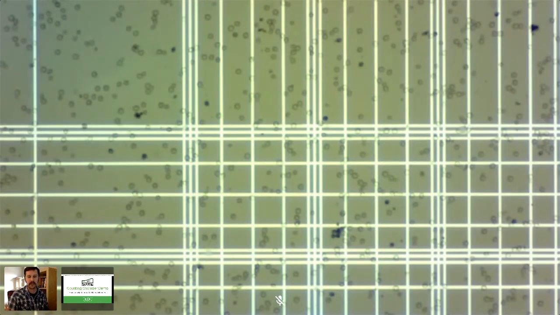I would not count this. I wouldn't even try. I would put this underneath the scope and say this is way too concentrated. I'm going to further dilute it down so that I can get to a workable solution. This is a 1 in 100. Our working counting density or dilution is a 1 in 200 dilution ratio. Getting this down to a 1 in 200 would probably be fine. But if it was still too dense, you could cut that.